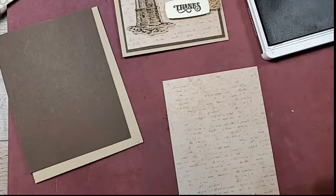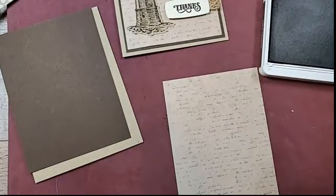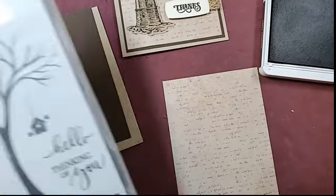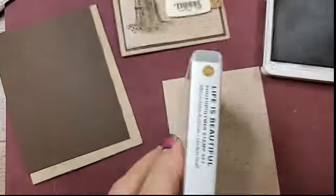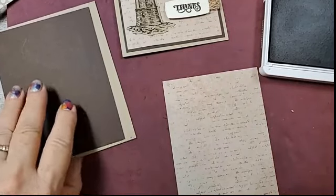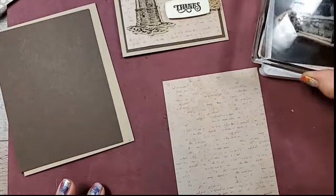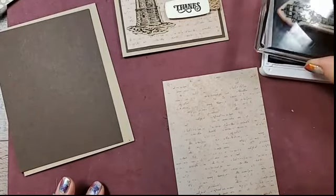Oh, who said that? Hi, Gal, first time catching you live. Well, I'm glad. What was the stamp set? With the tree or the guy? The guy is a good man. The tree is Life Is Beautiful, and for some reason, I thought it was a retired set, and I've used it several times this year, I think.